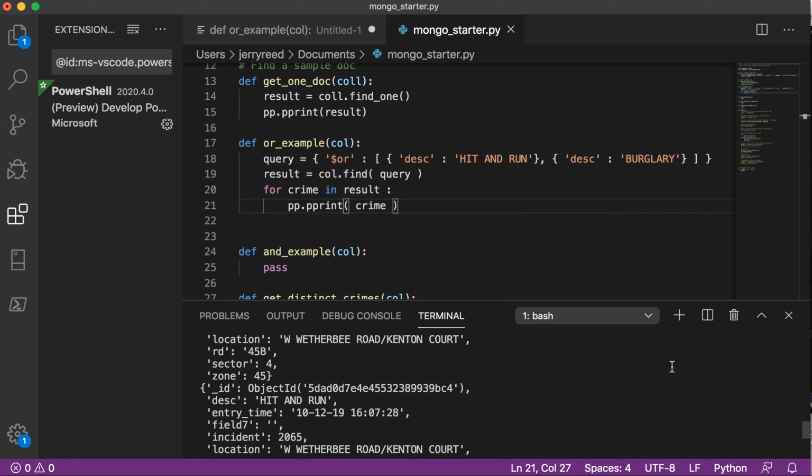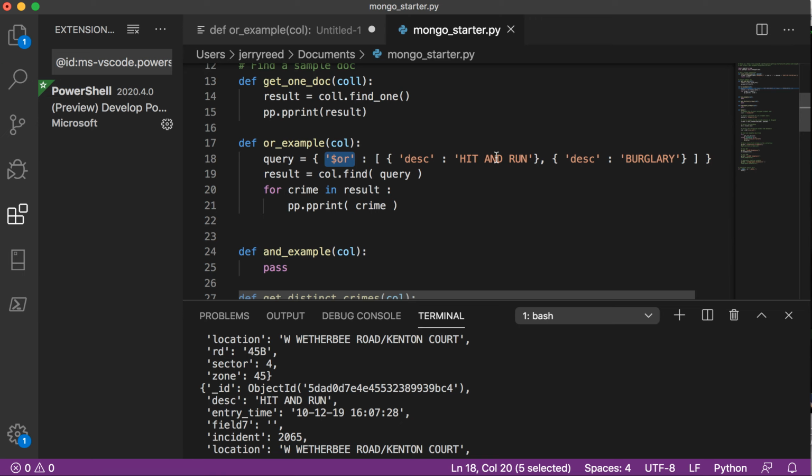That's how it works. The AND is very, very similar, except instead of $OR, you've got $AND, and that means that both this dictionary and this dictionary must be true. Now, if I put an AND here, it's not going to return any documents. If you think about that for a while, you'll realize it's because each report is only for one kind of crime.